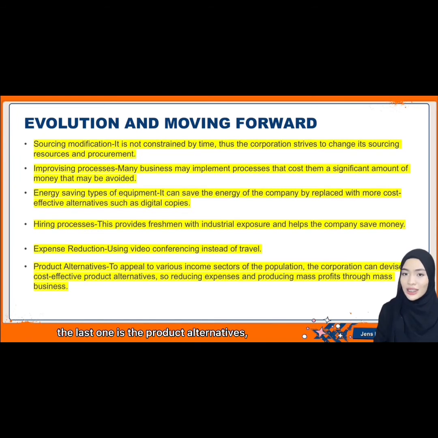The last one is the product alternative. The product alternative is to appeal to the various income sectors of the population. The company can devise cost-effective product alternatives, so reducing expenses and producing mass profit through mass business. However, in developing the alternative economic options, effort should be taken to ensure that product quality is not compromised.